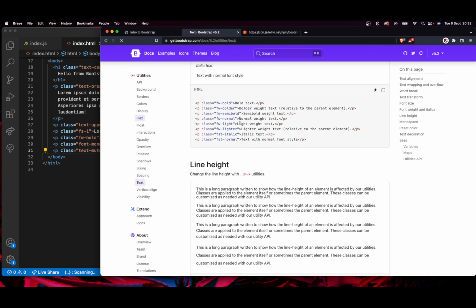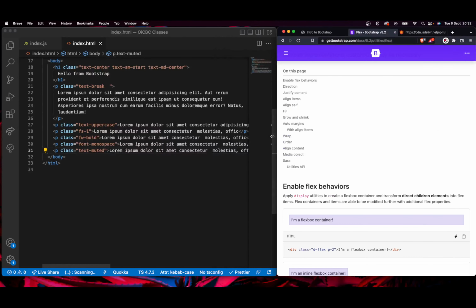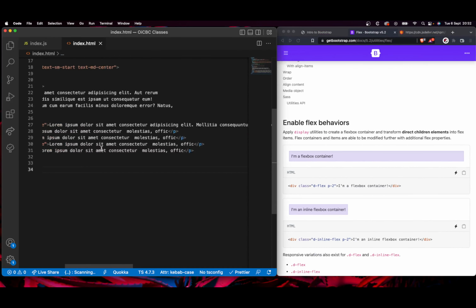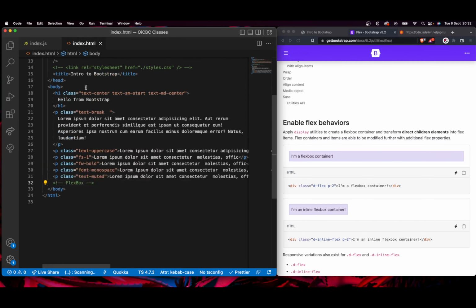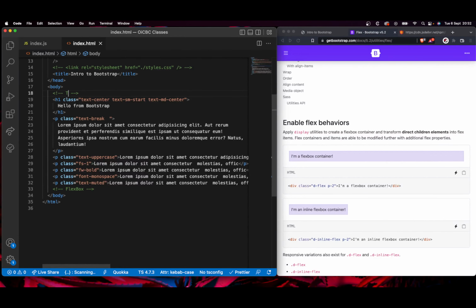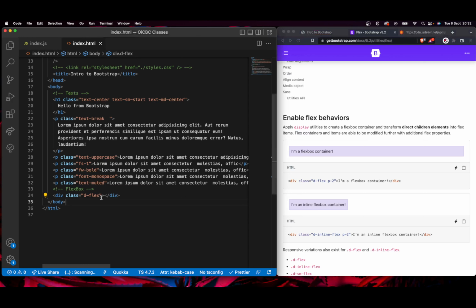Flex is one thing that you might really want to use when you are using Bootstrap because it's very useful. Just like when you write your own flexbox in CSS, you could have your own flexbox. Here the first portion we did was text. For flexbox, you could have a div and put the flex class. That gives you the display of flex. It's coming from here. I didn't make it up. It's a part of what Bootstrap offers. You also have padding classes, P1 to P6, I suppose. If you have this, you could also have another div inside of it.